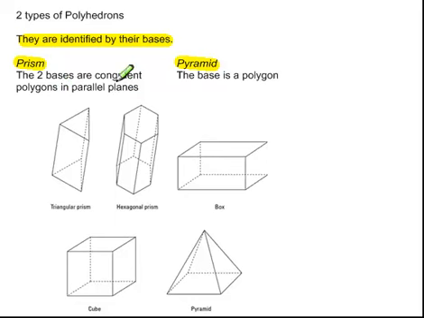Now, what are we referring to? If we look at this base, let me change it. Here is a base, and this. Notice that those are two polygons that are the same shape, and they are parallel to each other. In this hexagonal prism, we have these two bases. They, once again, are the same shape, and they are parallel.